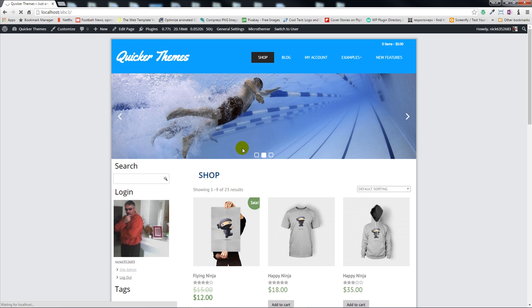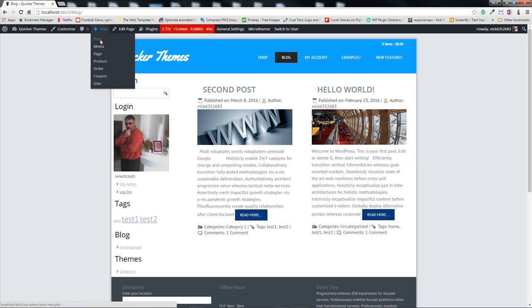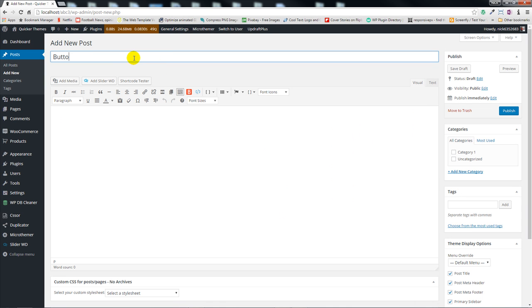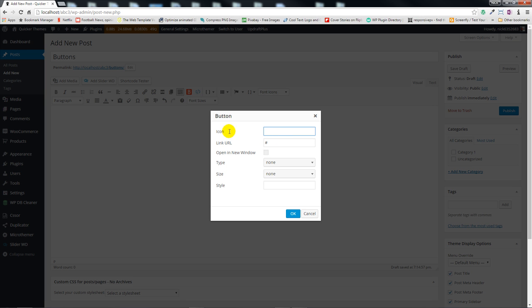Let's build a new post. Let's call it buttons. Let me create the button. So I added the icon. Let's say the icon name, let's call it calendar.